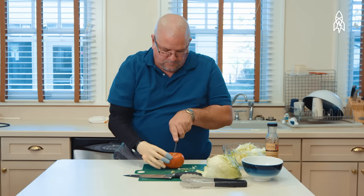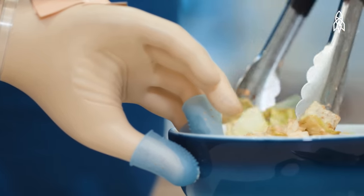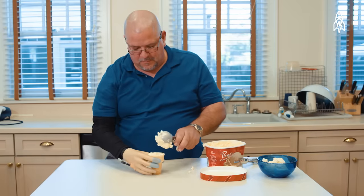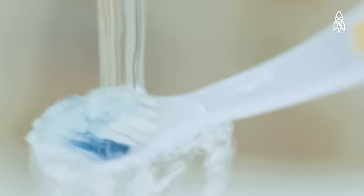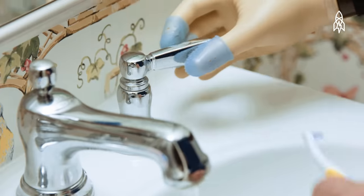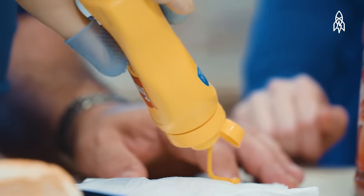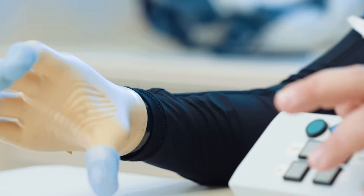Bringing the prosthetic home with the sensory hand on it and being able to feel has changed life considerably. It's just little things that people take for granted — brushing teeth, being able to hold the toothpaste and squeeze and tell how hard I'm squeezing it so I don't squeeze it everywhere. It makes it a lot easier. We're at the point where subjects can use their prosthesis at home, have sensation while they're at home. It makes them two-handed again. It brings back their hand. It makes them whole.